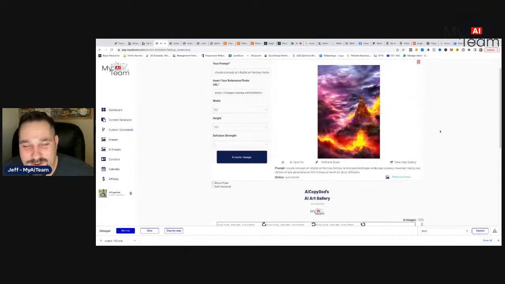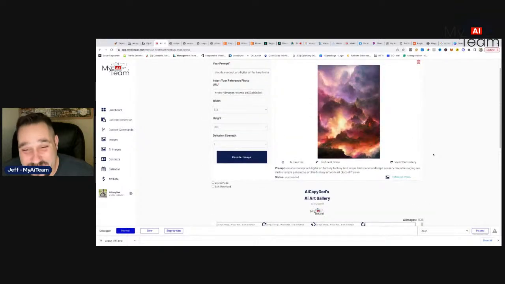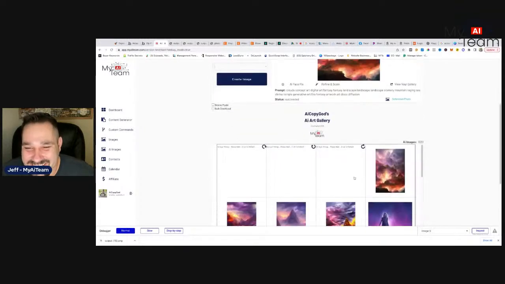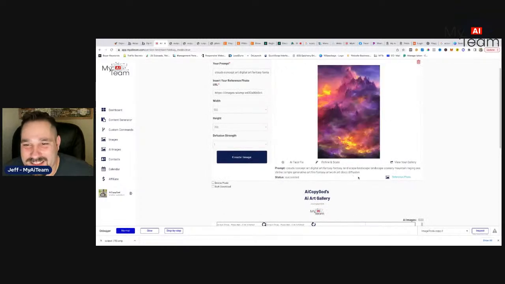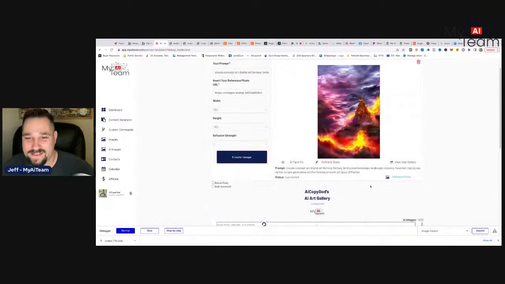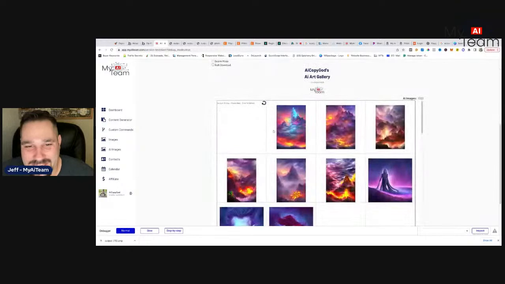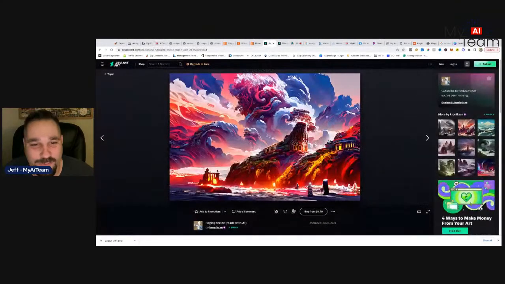Okay, so I don't think it fully kept the style, but it does produce a pretty cool image. I'm definitely digging the style in the image, but I don't think it gave us exactly what we wanted.